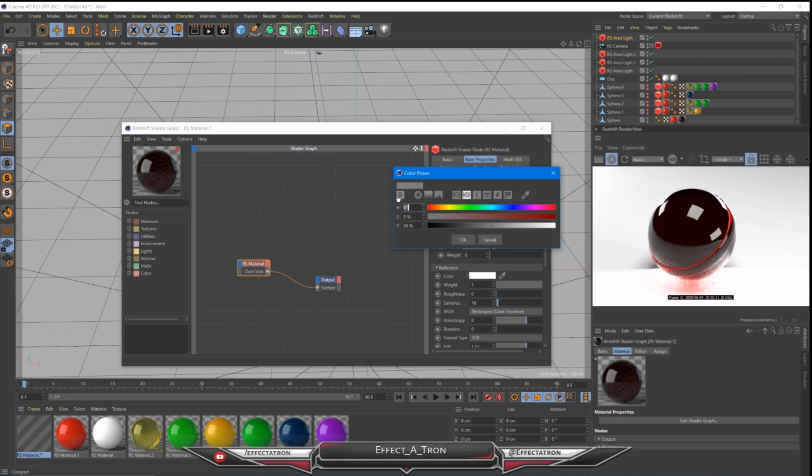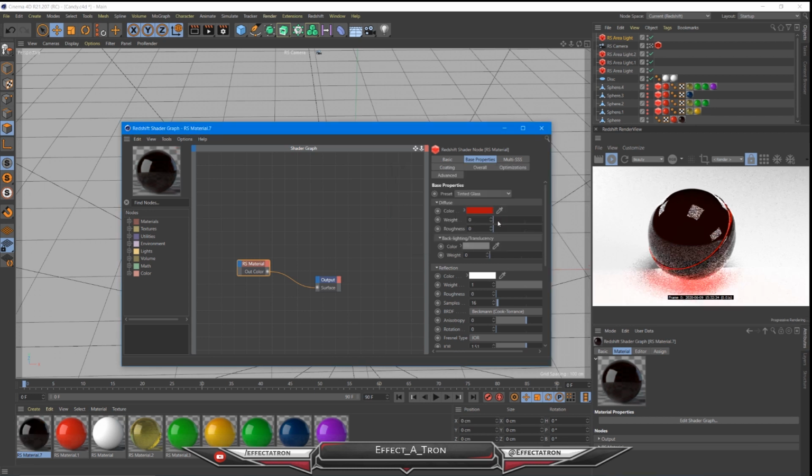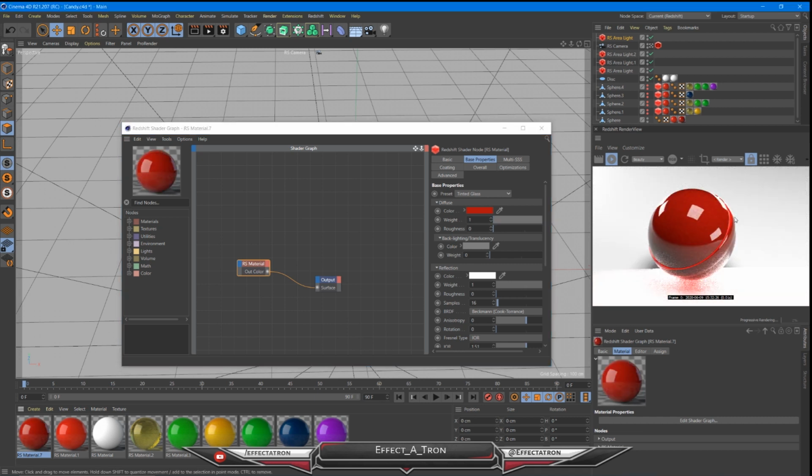So first thing we're going to want to do is, let's say we want a red candy. We'll start with red. We add that here, and we crank up the weight of the diffuse. Now we're going to get that red color back in it, but we're still going to have it where the light is kind of coming through, and you can see it where it hits the bevel we created. So that's perfect. I'm going to check this beeping, one second.